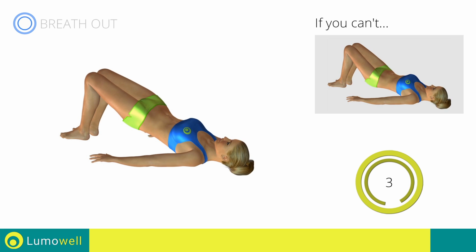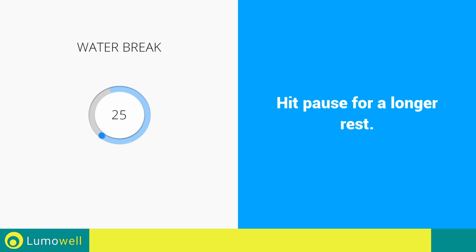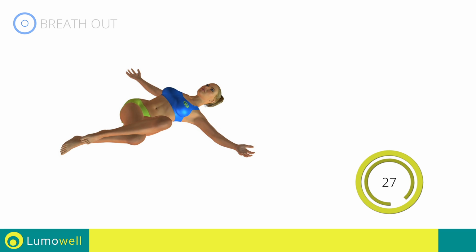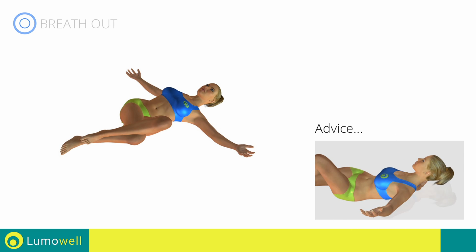Five, four, three, two, one, stop. Water break. Three, two, one, go. Next exercise, stretching abductors. Go. Be sure not to lift your shoulders off the floor during the exercise.